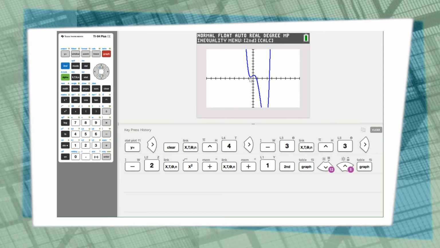Here's the graph, and I can see that we're crossing the x-axis. Between 0 and 1, and it's actually closer to 1 than to 0, we cross the x-axis. Then between 3 and 4, and it looks pretty close to halfway, we cross the x-axis again. Before we leave this, notice our end behavior. On our left end, we're going out to infinity. Our right end is going out to infinity. That's because the leading term is raised to an even exponent.